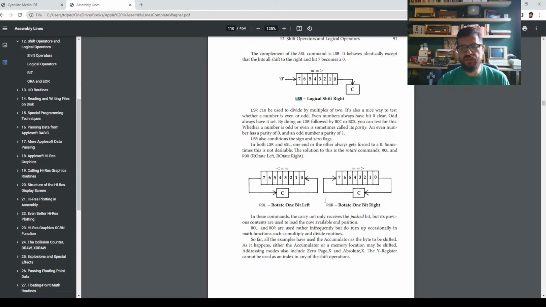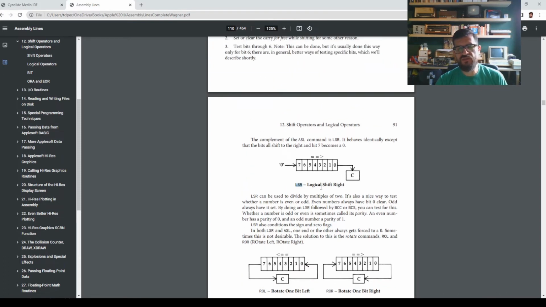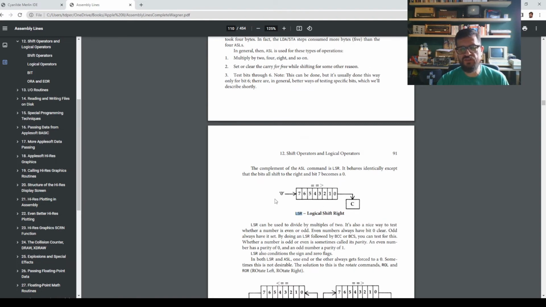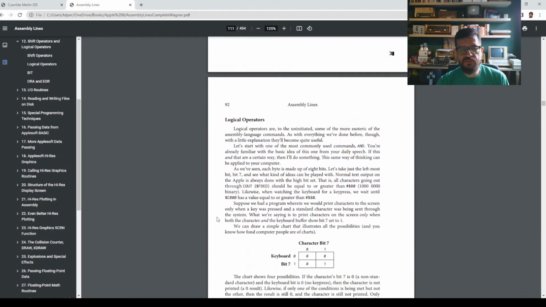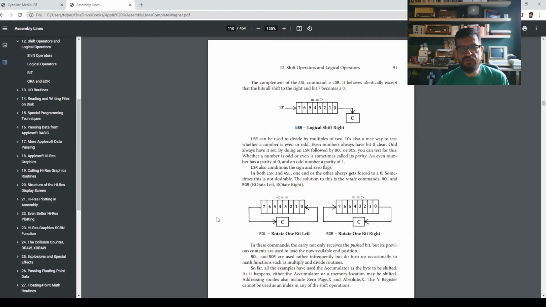And if you do a rotation right, you basically do the opposite. So the bit that is here, when it falls over the edge, actually lands on the opposite bit. And we saw that in the shifts, these edge bits get assigned the value 0 when they fall over the edge. So that's it about the shift operators.